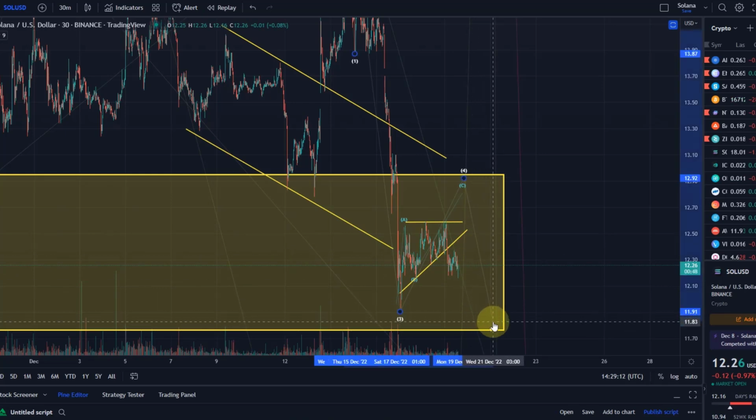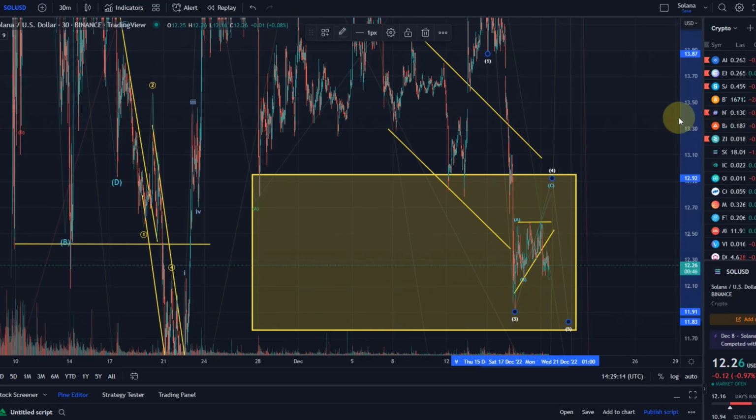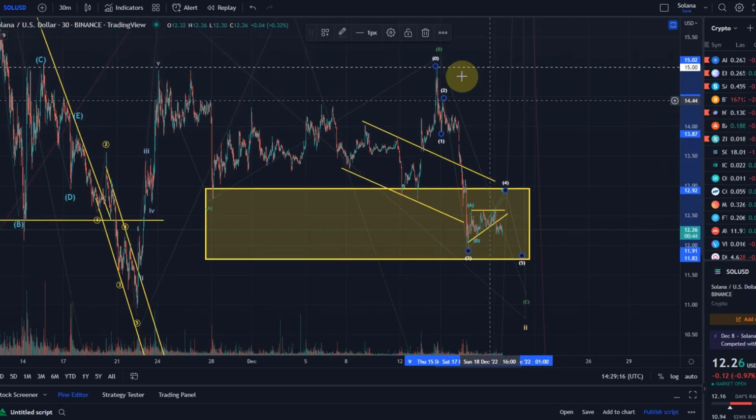As you might remember, we are waiting for one more low in this structure, ideally, because the move to the upside was certainly not in 5 waves, and if it is only in 3 waves or something corrective, it is most likely going to come down once more. This looked like a bearish pennant or bear flag, you could call it. And also based on the Elliott wave count, we would still expect one more low. Let's see if we get it.